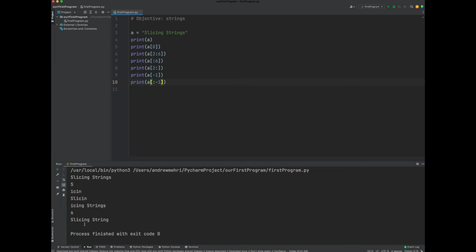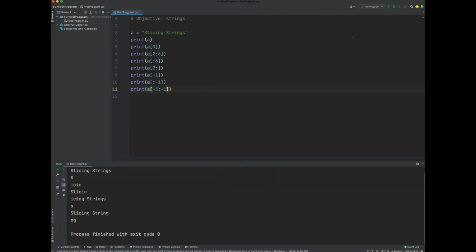So can we set the lower bound? Absolutely. And let's do this, print A, and starting again from, remember, right to left when you do a negative, let's do -3 and -1. So let's go ahead and run this.